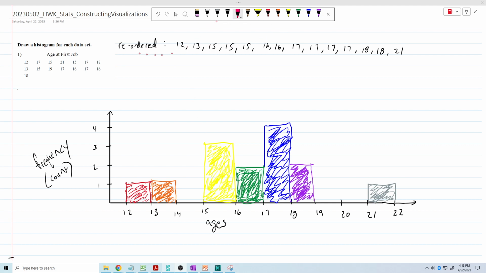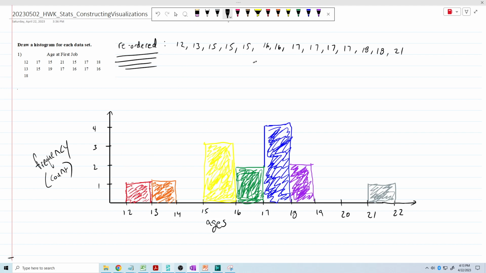Before I did anything with any of these problems, I took the liberty of reordering them, putting them in order. Why? You don't really have to. I did it because I like to see things in order, especially with box and whisker, where you absolutely need to. It helps me keep better track. So when I did that, I was more clearly able to see my number sets.